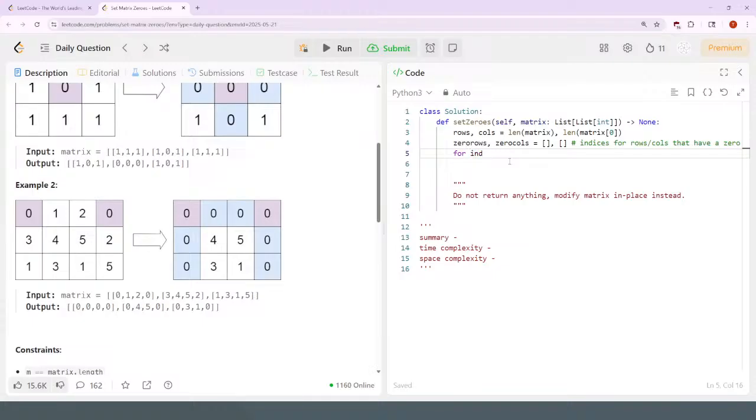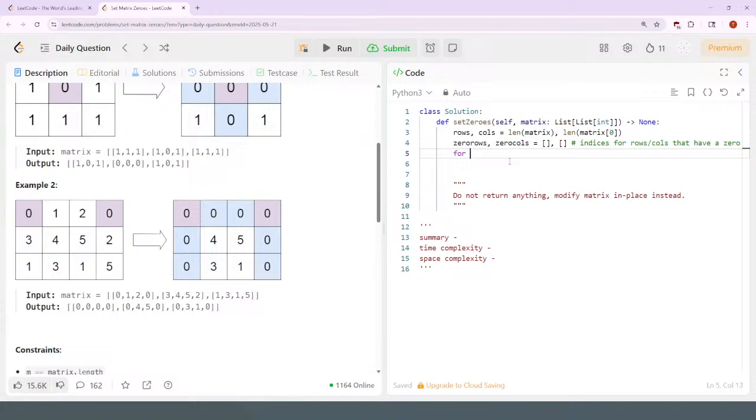So for every, I'm trying to think if it's faster to do it in a 2D array or in a for loop that goes through every index for row and column. And if the cell is 0, you add it to the thing, or if you do a shortcut, like a short circuit break.